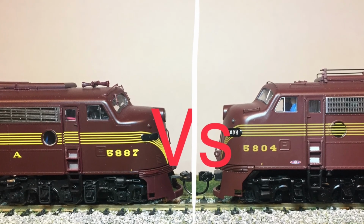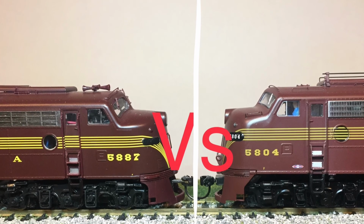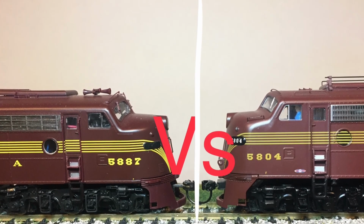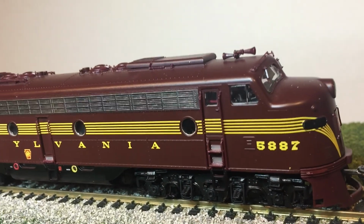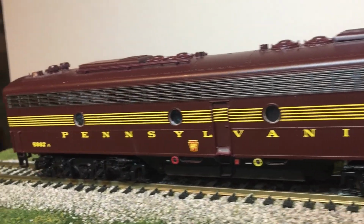Back to another video. Today we're going to be seeing the difference between the Walthers Proto 2000 Series E8 versus the original Proto 2000 Series E8, and which one's better bang for your buck. Okay, so let's start with the details, and we're starting with the non-Walthers E8 for all of these.